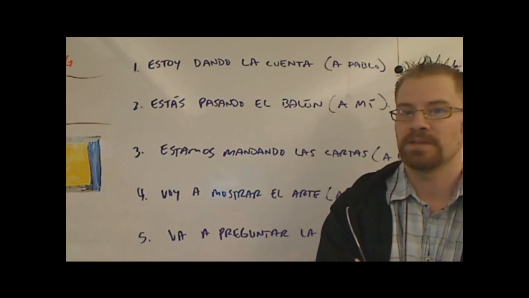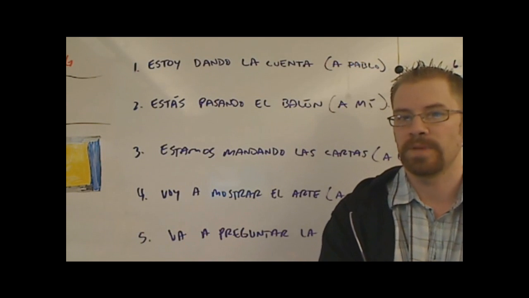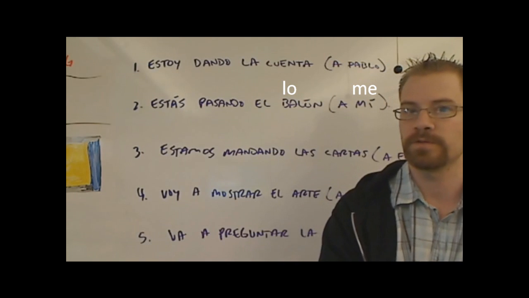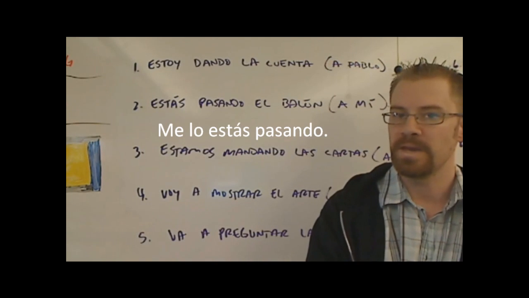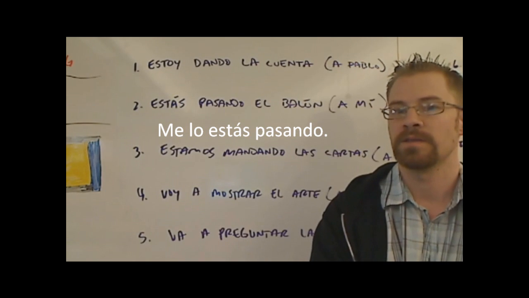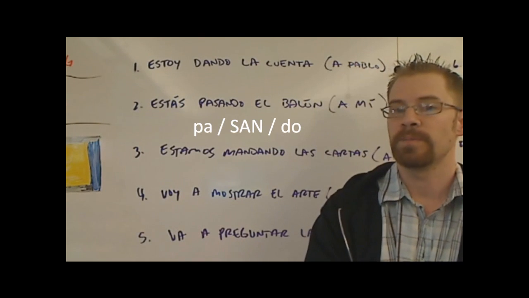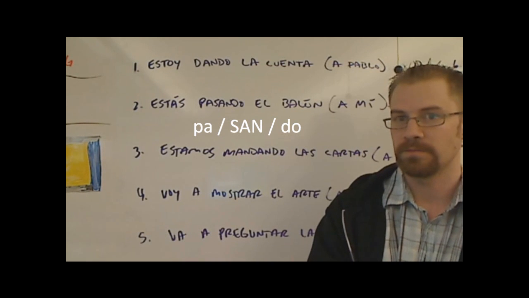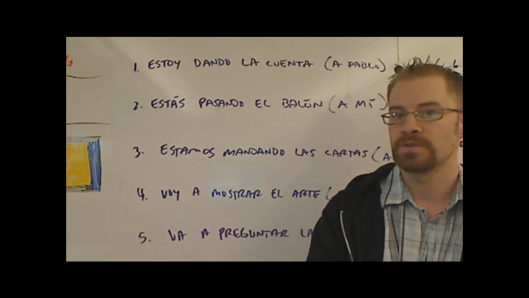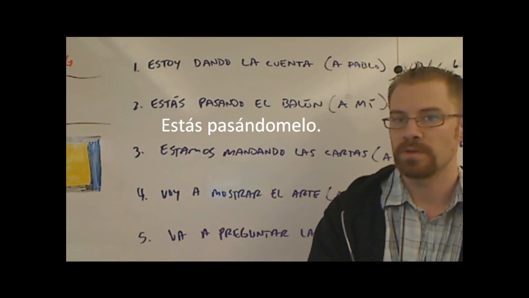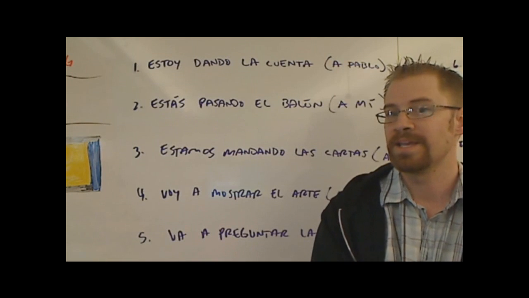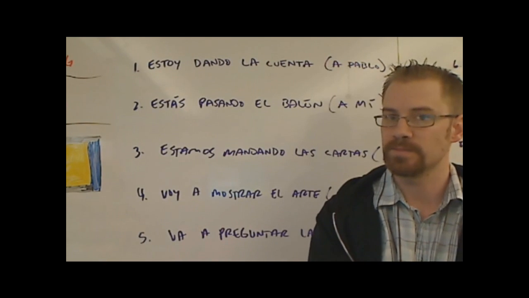Sentence 2. Estás pasando el balón a mí. So you're passing the ball to me. El balón will change to lo. A mí would change to me. Put people before things. The first way I could do this is I could say, me lo estás pasando. The second way I can do it is I can attach the me and the lo to pasando. Before we do that, think about how you say the word pasando. Pasando, pasando. The stress is over that second A. So, estás pasando me lo would be the word. And since the ando part is 3 or more syllables back, put a written accent mark on it.